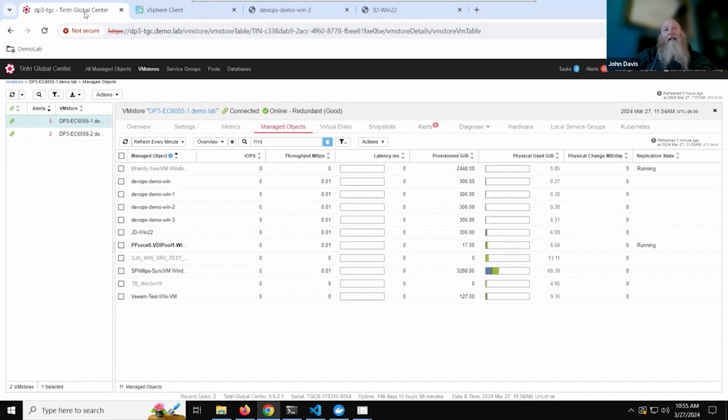If I have 100 VMs that are streaming the exact same data between them and it's coming onto the Tintri VMstore, I actually increase the rate of dedupe in the ingest stream, and that can add performance latency into our environment.